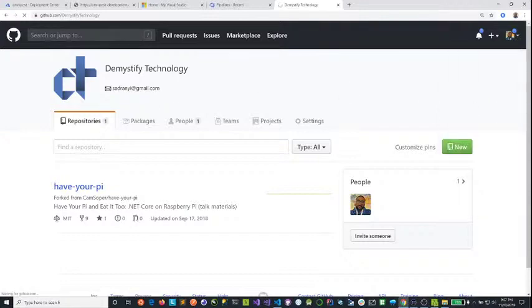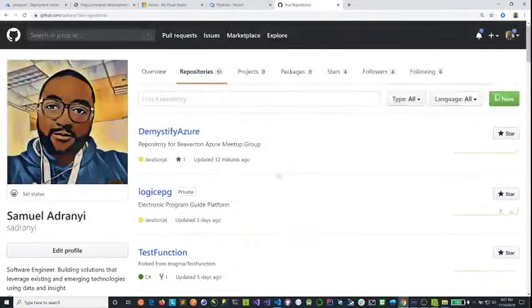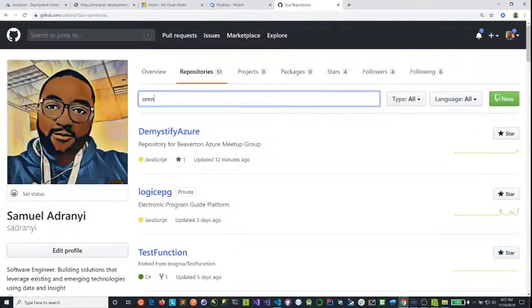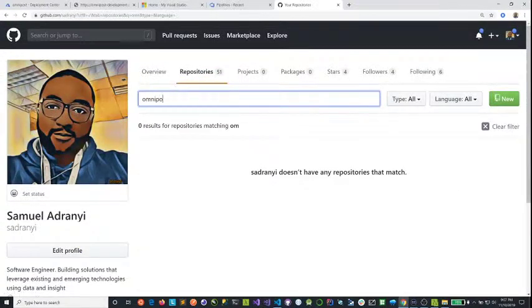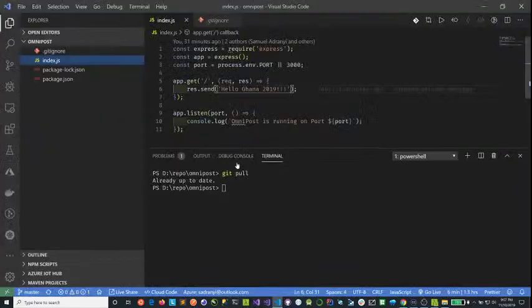So let's go to our repos, and then you know what? Let's look for Omni. Okay. Let me do a push here. Let me do a git push.